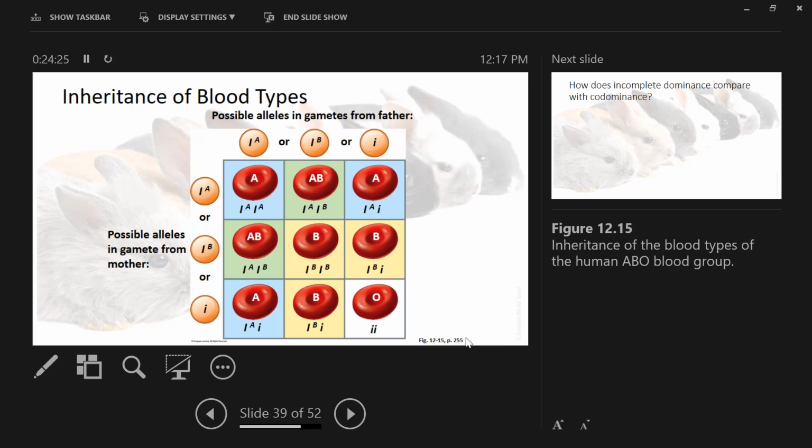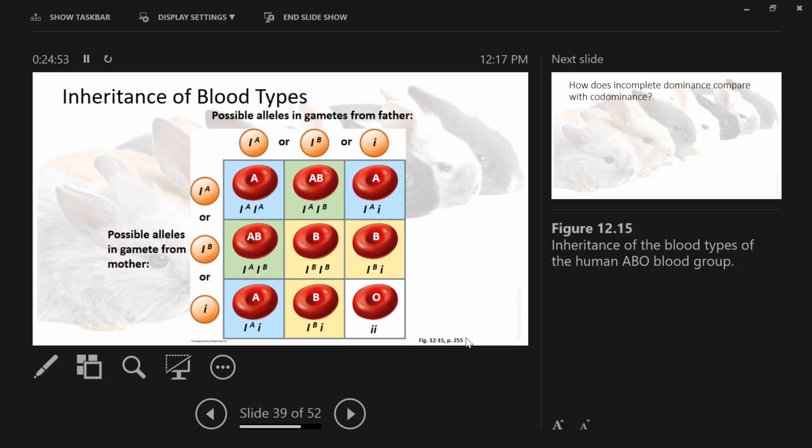This is obviously impossible for an individual to have 3 different gametes that they're making with regards to red blood cells, because if they are AB, then they can make 2 different types of gametes, one that has the A allele and one that has the B. This is showing for an entire population. In the entire population, there are 3 different types of gametes. One that carries the A, one that carries the B, and one that carries neither. And then you can cross all of these and see what your possibilities are.